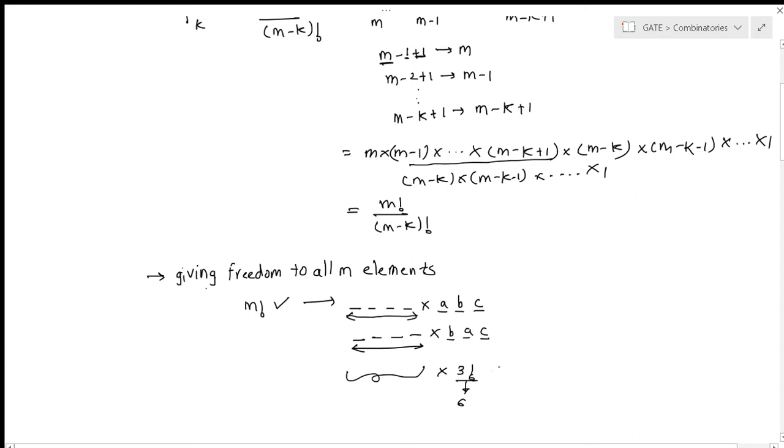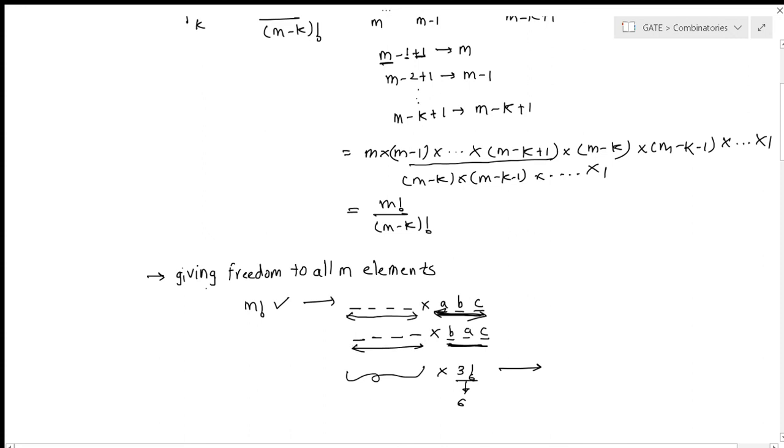Okay, so what we saw, if I fix the initial part and the remaining part of the total m factorial permutation can be an overcount. Why? Because here I am keeping the first k positions as they are, and the rest are the m minus k positions. For the sake of example, I have written only 3 elements, but here there are m minus k elements. So there are m minus k factorial combinations possible for each fixed part of the k positions.